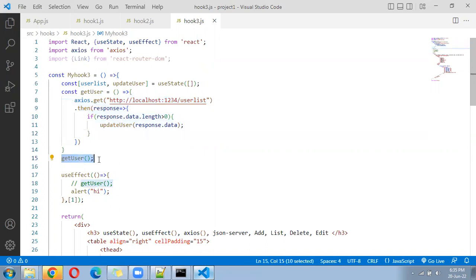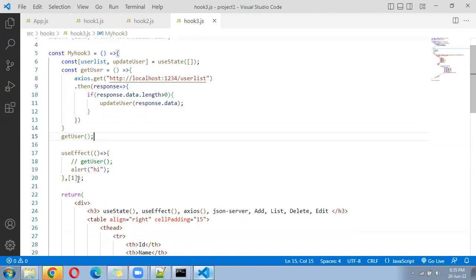Now when you are calling the function, inside the function you are getting the data from API. Assume API is a little slow. API is taking a little longer than expected. Now if the API will take a little longer than expected, then at this point what will happen? Your compiler will get stuck here. Your HTML will not load. HTML will wait for this line to execute.